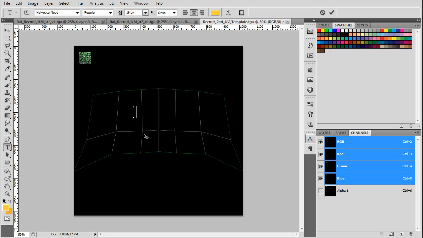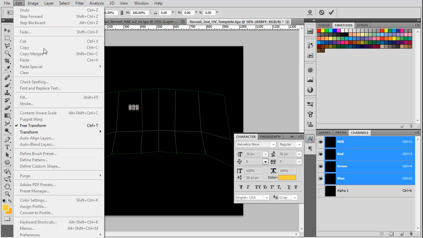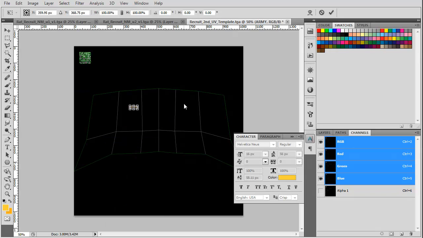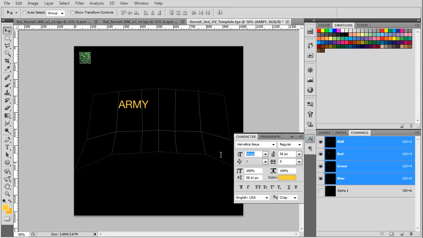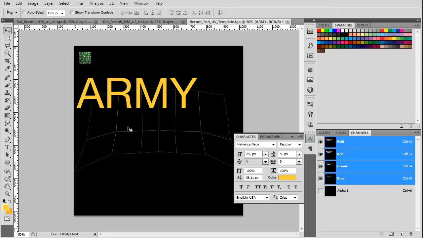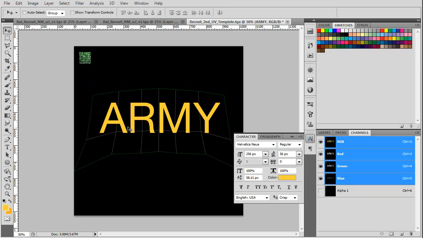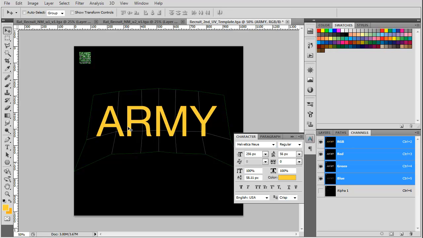Okay, army, and that's so interesting. Well, let's just make it like 256 or so. And I'll use my keyboard to move it around since my mouse is acting like a piece of crap.